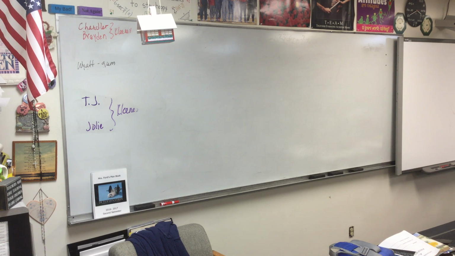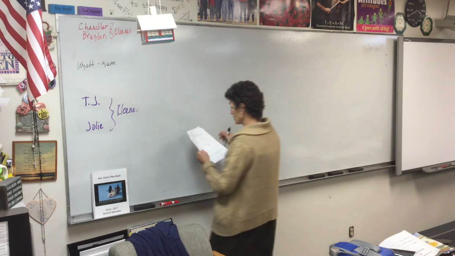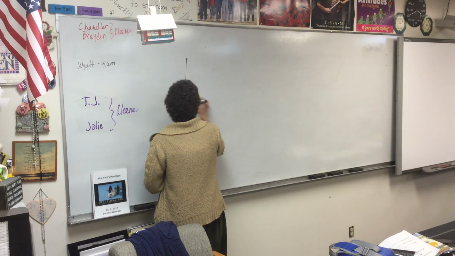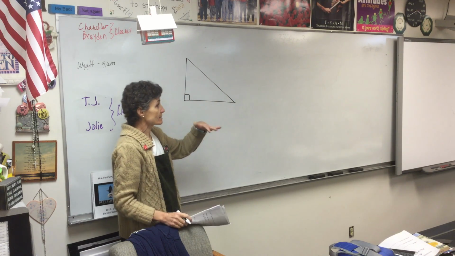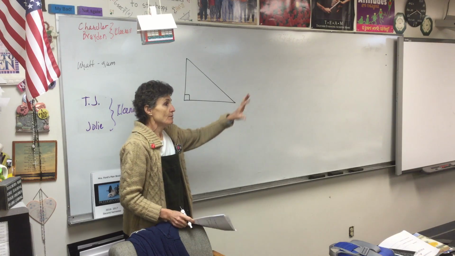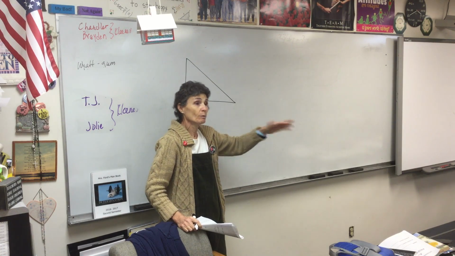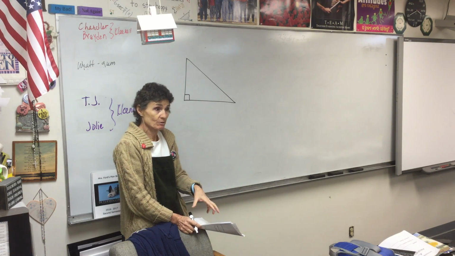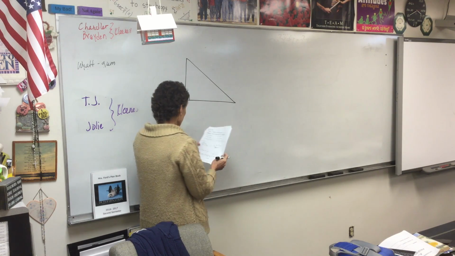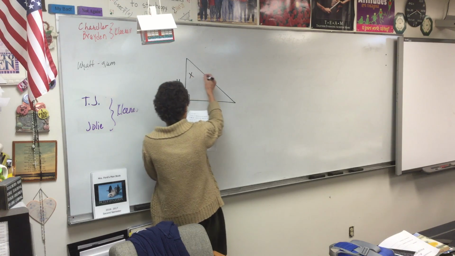Please get out your practice test. It's practice test 1, but turn to number 10. This is on the calculator part. So your test is going to be just like these. The first page, front and back, will be no calculator. We've done that already. And now we're on the calculator side. So we're going to have a calculator to do this problem.